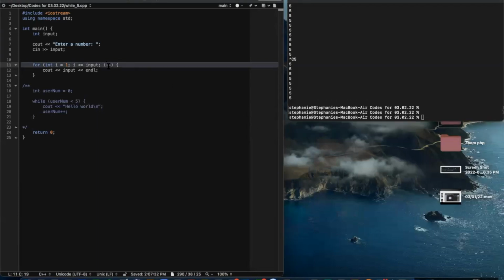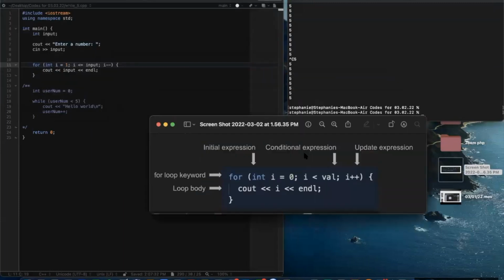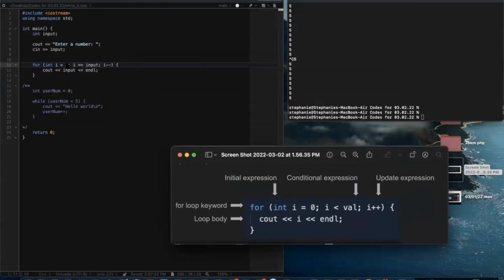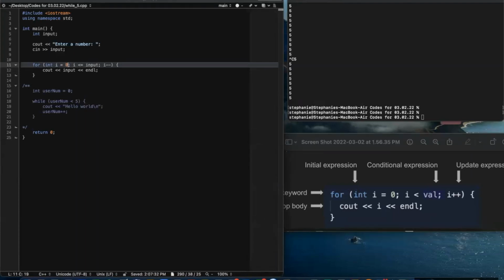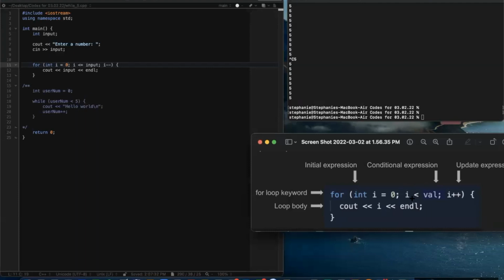Let's switch back to, instead of counting down, because counting down is a little bit more difficult, we'll just go back to counting up. So for our basic for loop, we're going to just do this. We said our basic for loop, when we want to run X number of times, or val number of times, we said that our first part is going to be i is going to start at 0. Then we said that our condition is going to be when i is less than the number of times that we want to run.